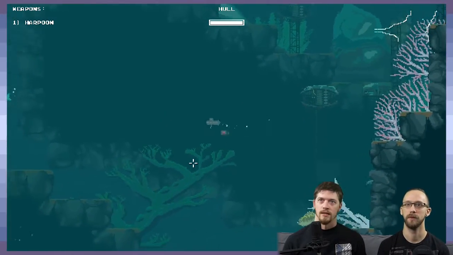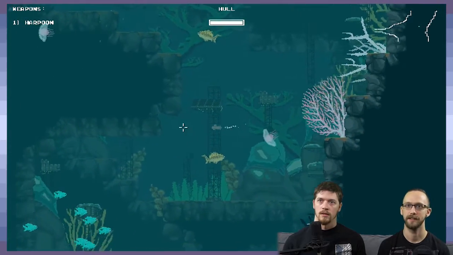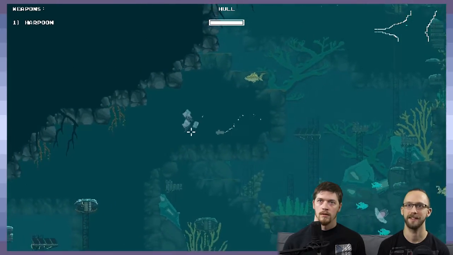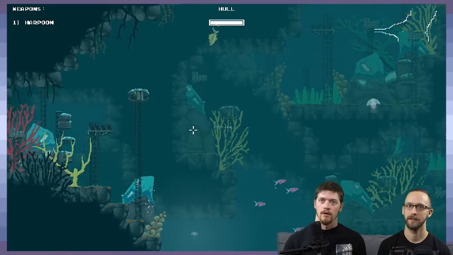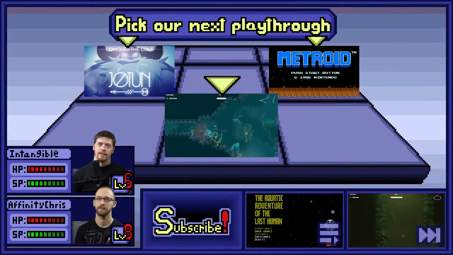Whoa. What is that guy? Oh my god, I know what that is. It was a drone, but we don't get to find out about that until near the end of the game. Well, we can talk about the drone on the next episode. Oh dang, it's already time.